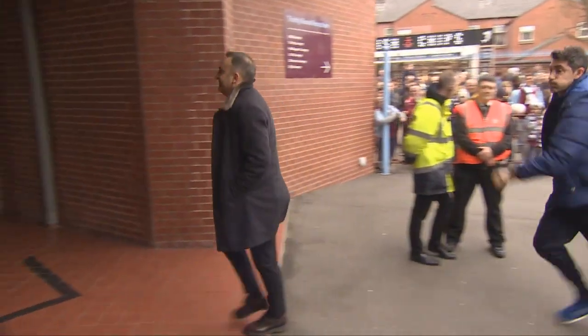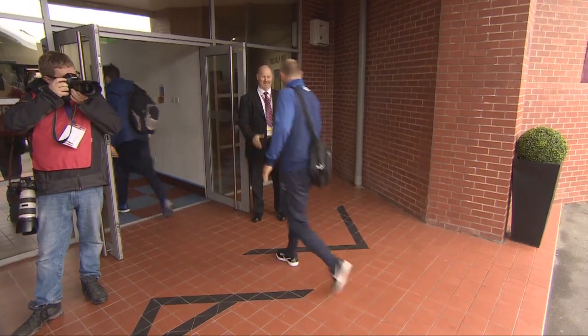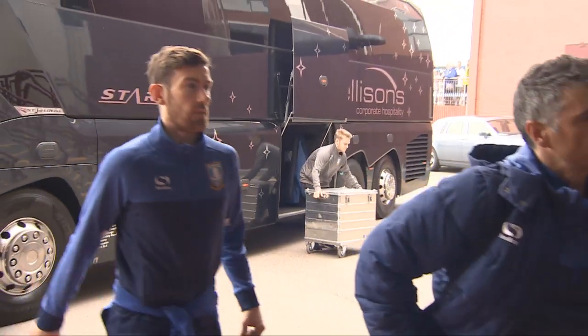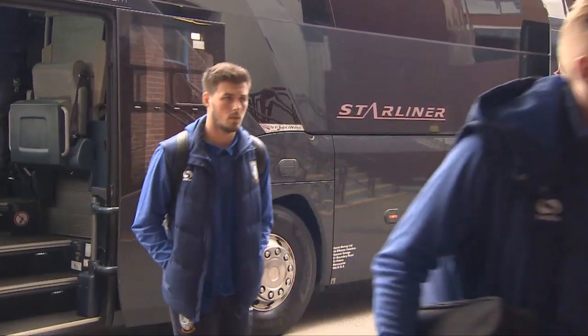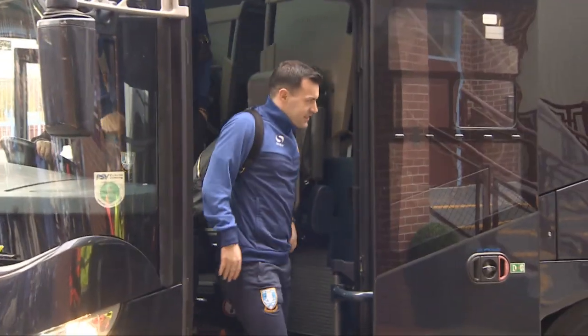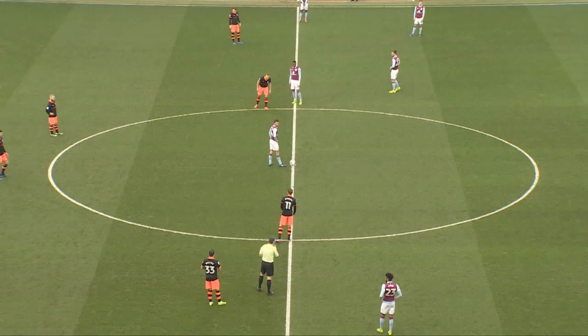We're about ready for kick-off here. It is going to be Aston Villa to get things underway. The Wednesday fans are over to the far side from where we're sat, in the corner, and they're making plenty of noise at the moment. You can pick out Tango at the front there, shirtless as usual. Wednesday in their chain strip today of black and orange, and Aston Villa in the claret and blue. John Pearson, what do you expect from this one?